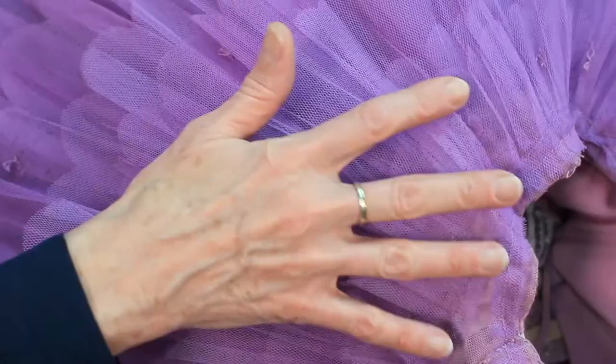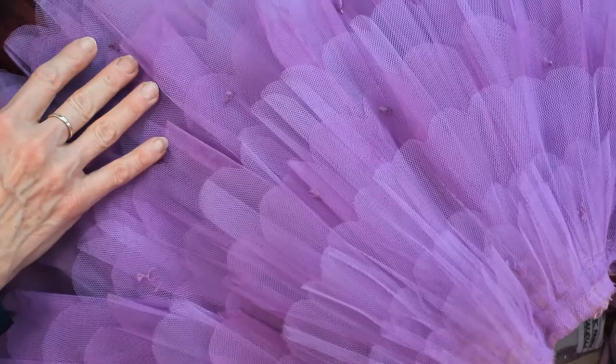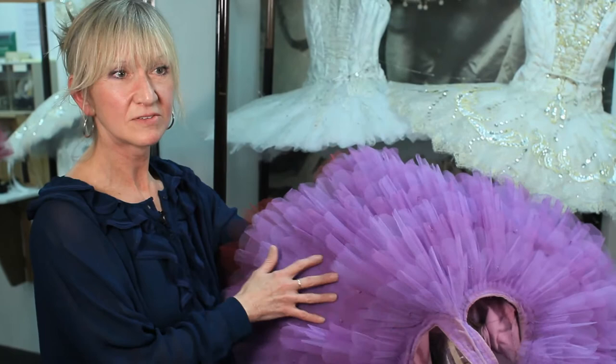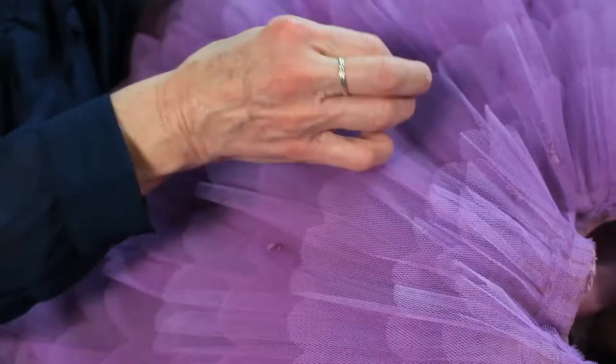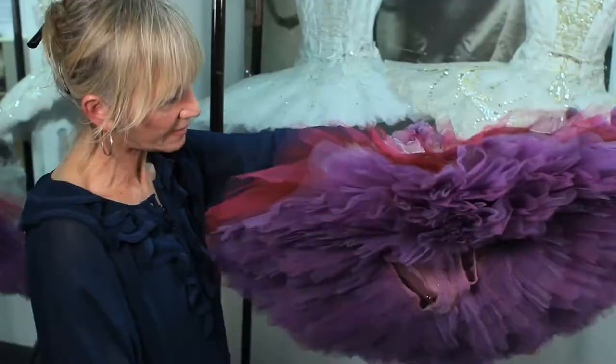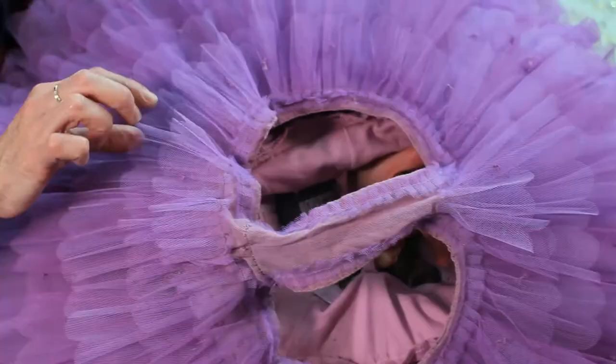These layers can vary. A small tutu may have only 6 or 7, or we could have a larger tutu which may go up to 14 or 15. Sometimes this is a requirement of the designer who may want a large or small tutu, or it may be that we scaled down for the dancer — a tiny ballerina wouldn't want and wouldn't look good in a huge tutu. These layers of net are all held together with what we call swing catches, these little threads, which hold the various layers together and stop the tutu separating and looking messy. If you wanted a very slim tutu, those threads will be very short; if you want a nice fluffy tutu, then these threads will be quite long.